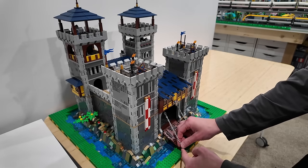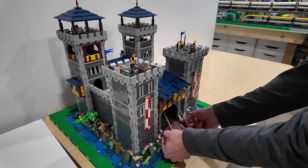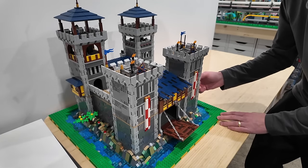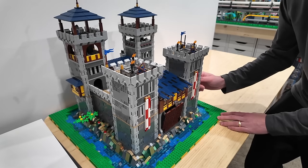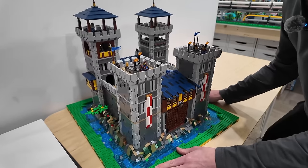And the odds of that working, I'm gonna say 50%. Let's see if it'll work. Come on, drawbridge, you can do it. Come on, 50% odds of it working. Oh, there we go. Oh, yeah, woo, there we go, everybody.